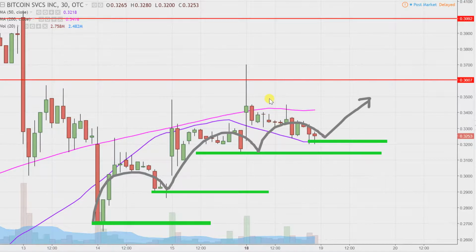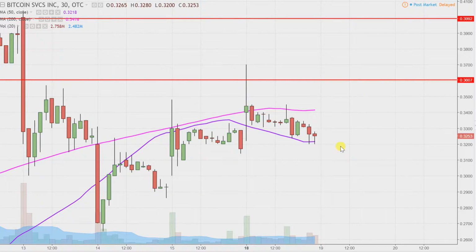And at the end of the day, that's what you care about, because as long as the price is building higher bases, and you stop and think about it, eventually the price has nowhere else to go. It runs out of room. It's got to put in new highs, because by default, something that continues to put in higher lows, higher lows, higher lows, eventually will have to break through levels of resistance. So as long as those higher stair steps are in play, that's what matters. And as of right now, they are still in play.